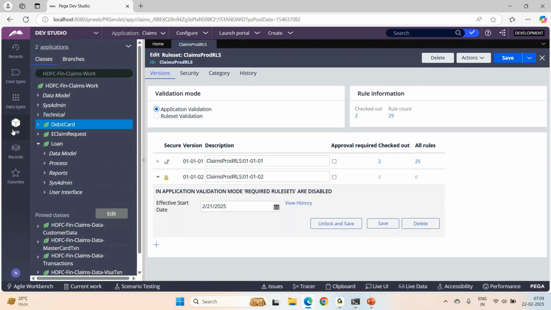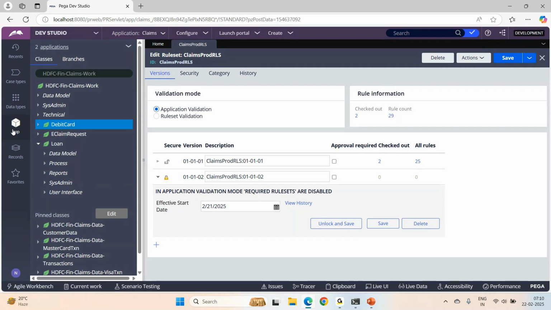As part of any requirement, I can create n number of classes and put n number of rules. What if I forget to deploy some rules or some classes? Then the code will not work as expected, right? So every time you create something, please put it under a rule set. When you deploy the rule set, everything will get deployed, and the chance of you missing something is less. So rule set is primarily created for packaging and deployment, but the definition of class and rule set remains the same. Both are collections of rules.